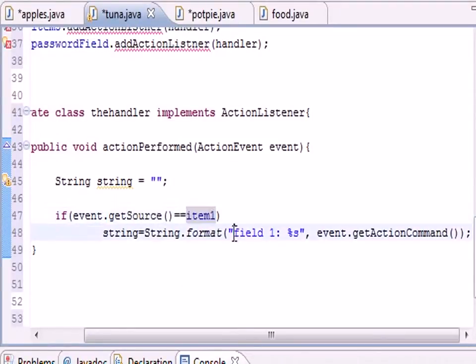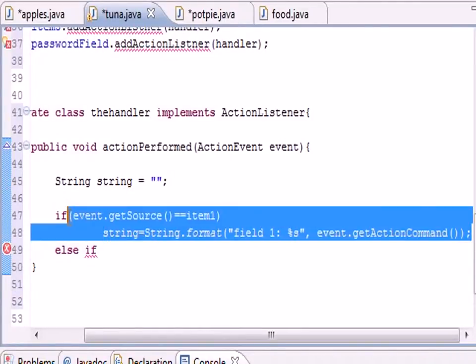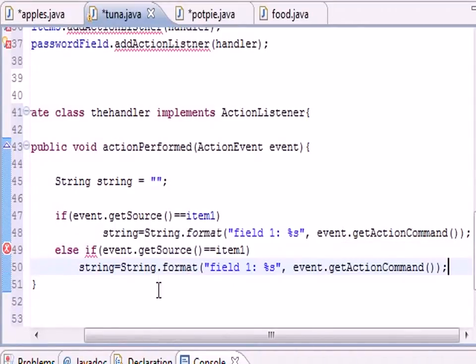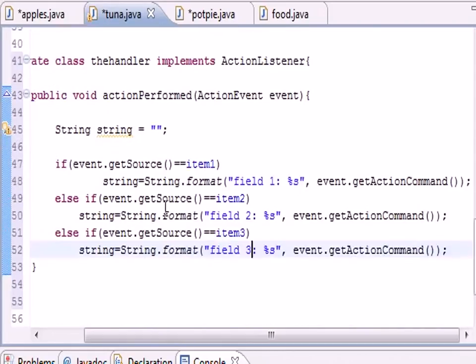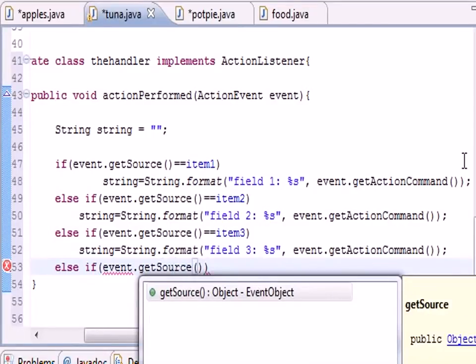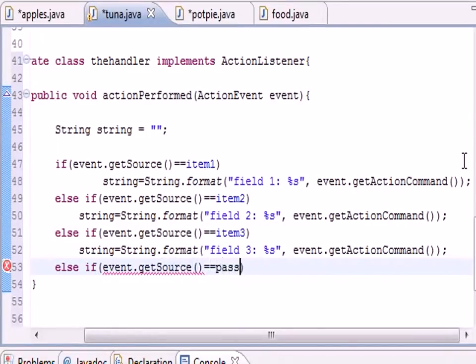So let's go ahead and make this private because there's no need to make it public. Class, and I hit insert, class the handler, or whatever you named it right there. And now we see we get a whole bunch of other error messages. Implements action listener. Now what we want to do is go ahead and build a body for this.